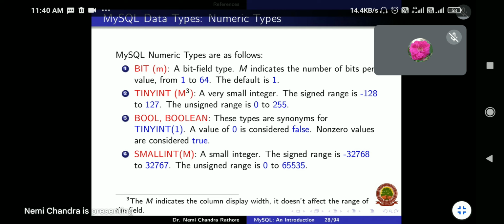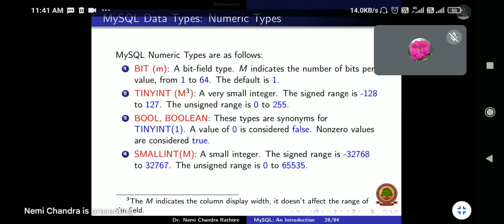Okay, so now with the help of this parameter m, you can define the size of this domain, that is, the size of the value that you can contain in a column.